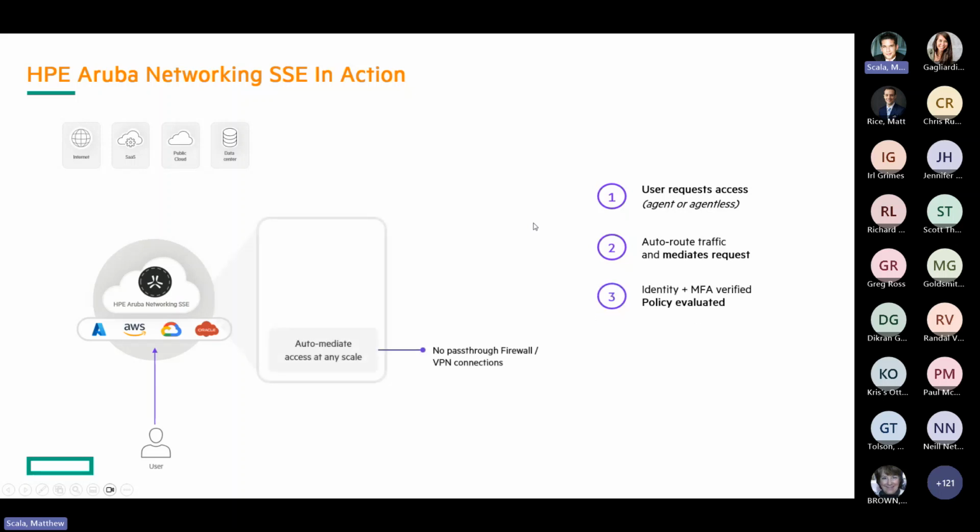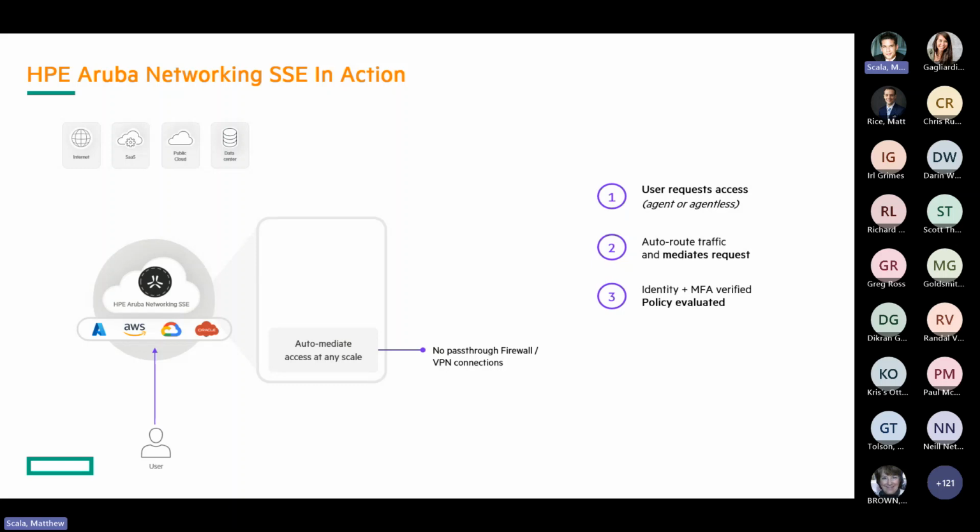this gets auto-routed to the closest access POP. We call this smart routing. And this goes back to the latency conversation that we had earlier. I don't want to have secure access to my applications but also a poor experience, where I'm traversing multiple states or multiple countries just to get to what I need. So we auto-route that. We look at things like DNS, packet loss, latency, jitter, all those things that we want to know about, and we auto-route that to the closest POP.